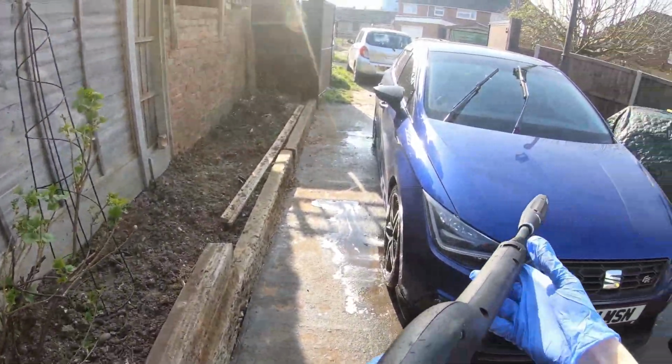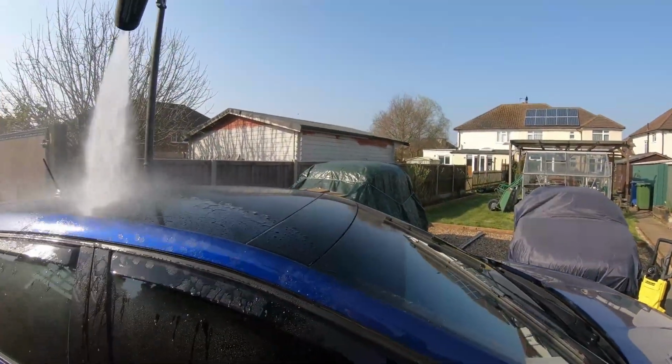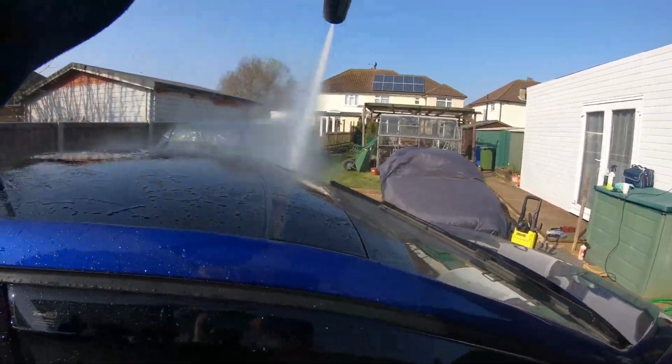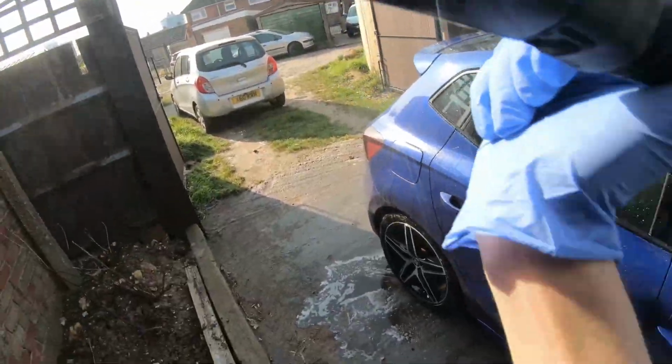With that out of the way, it is now time to spray down the car and rinse off everything. What's really nice about the Radical Pre-Wash is if you leave it on there, you can really see it start to eat into that dirt that's there. Just don't leave it on if it's direct sunlight or if you're doing it on a hot day.